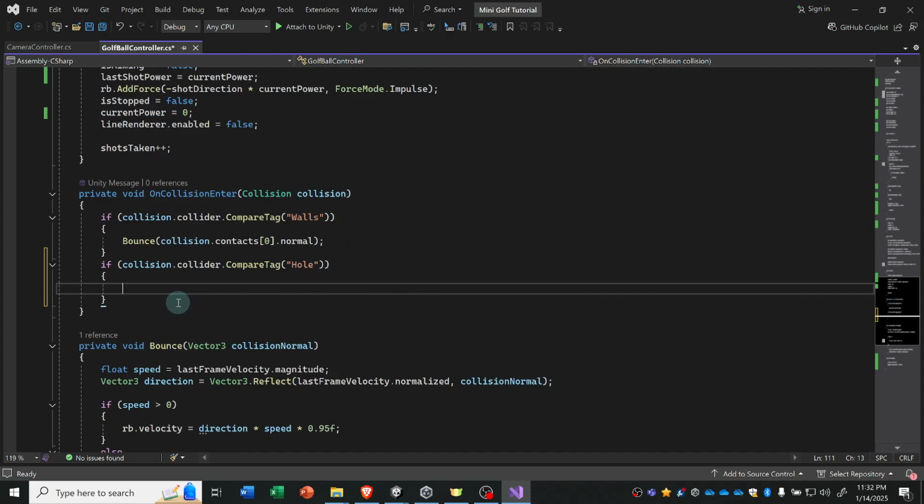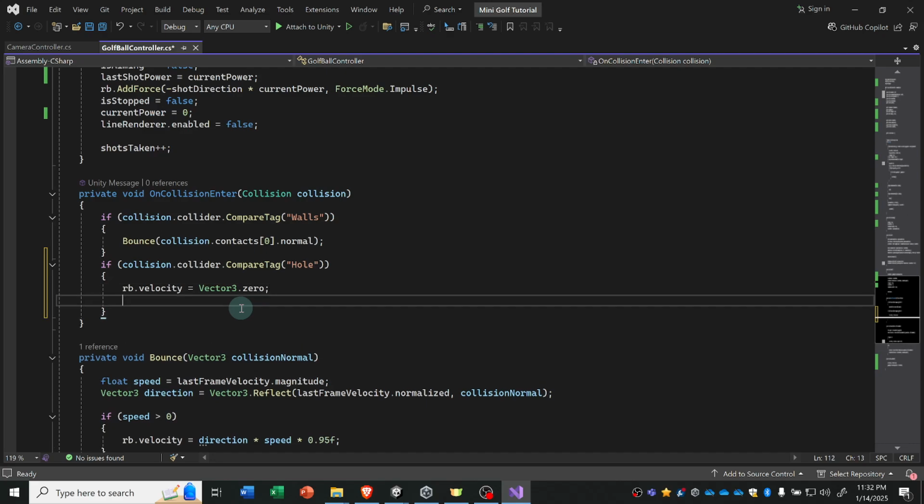If that's true, what we're going to do is set the RB.velocity to 0. I'm doing this because if you hit the bottom, I don't want anything weird happening and bouncing out. It shouldn't happen, but in the event that it were to bounce completely out, that would be unfortunate. We don't really have that in our game with how deep the hole is, so it shouldn't bounce out, but I am going to set the velocity to 0 at that point.